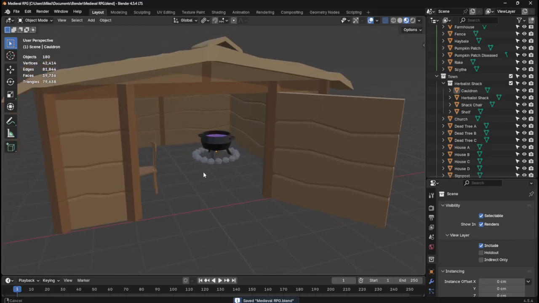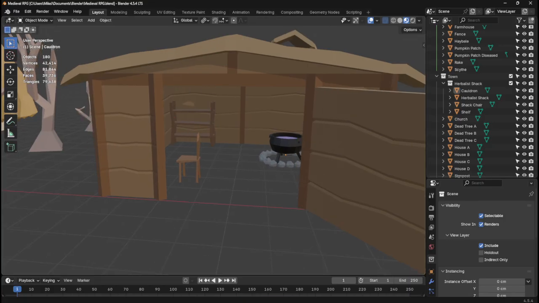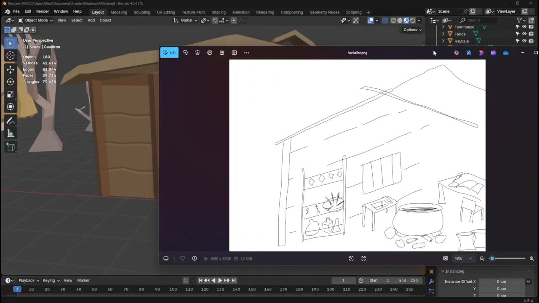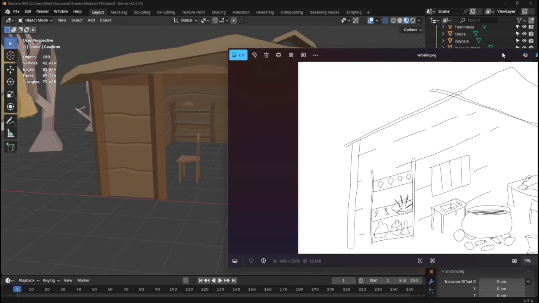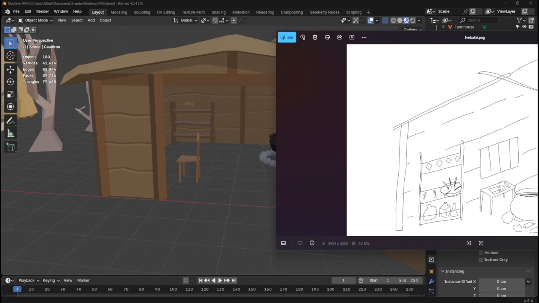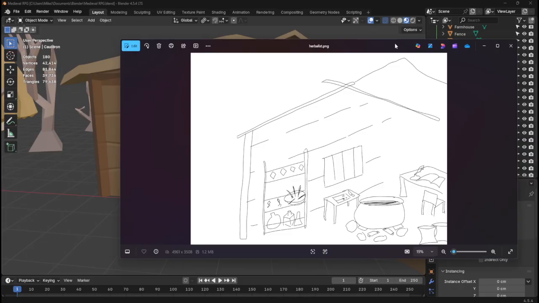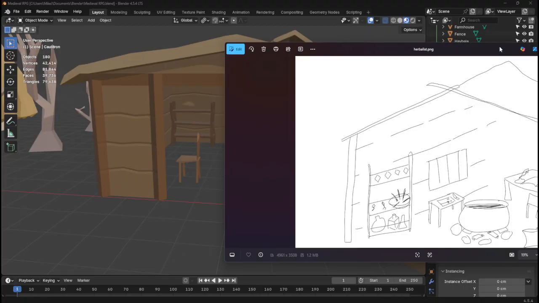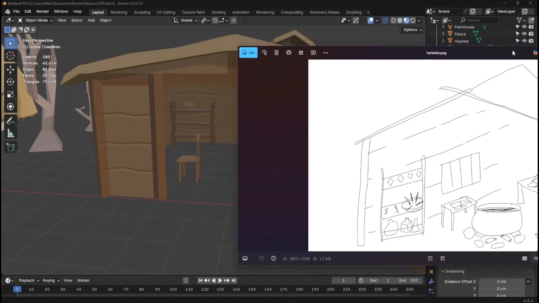Okay, right, I'm going to call the stream there, guys. And you can see here the progress we've got. So all we need to do now is create some cool looking ingredients to go on the shelf, a desk with inkwell and a book, and then the table that will have the pestle and mortar, chopping board, a knife and a couple of things of spice.